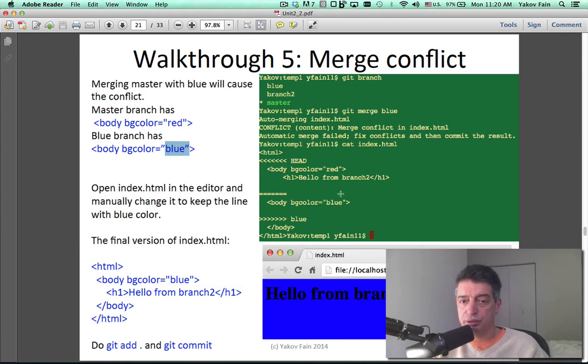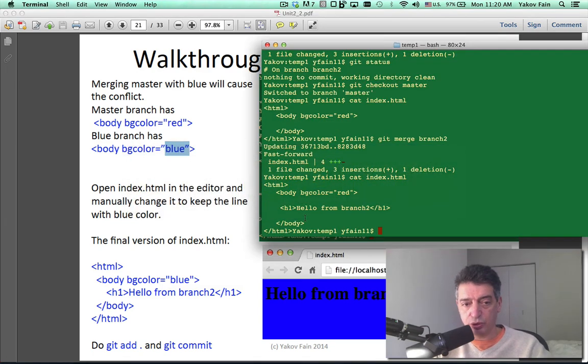Let's see. This is a snapshot of the command line, but I will do the same thing. If I do git merge blue now, it's supposed to take the content of the blue version and merge it with my index, which is red with header. I will get a merge conflict, right? And we'll take a look at the content of what happened when the merge conflict occurs.